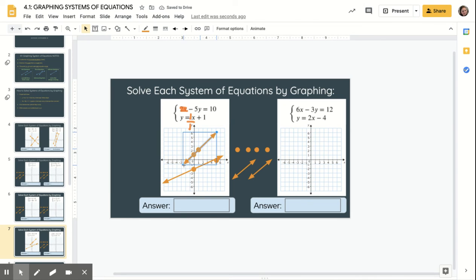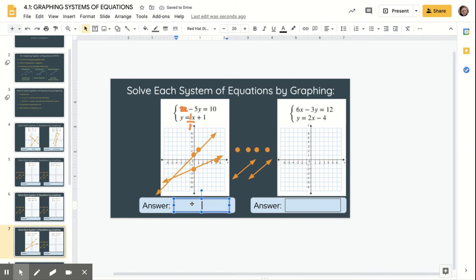Because if I make this line, like, look, that goes through my 2 points, but I need it to be bigger so that it actually goes through the whole thing. So if you hold down the shift key and you keep dragging it, it won't change the slope, but it'll make the line bigger. And my line is a little off. This right here is supposed to be the point where they cross at -5, -4. Okay, and you can always kind of assume that that's going to be in a nice spot. Okay, so -5, -4 is my answer.